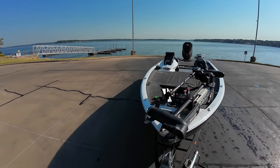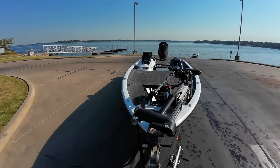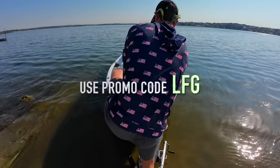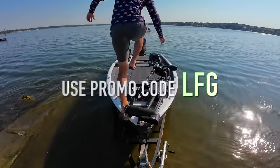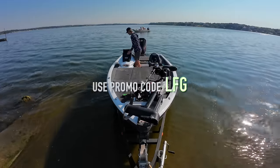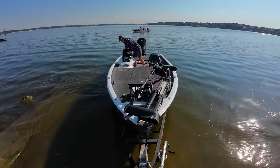I'm going to a lake that has some docks and we're going to try to catch a couple pigs. While we're launching the boat — if you guys want to check out any of the gear I'm using today and get a discount, googansquad.com has got you covered. Use my promo code LFG to save 10% at checkout. Get yourself some plastics, some fall gear — it's linked down below.